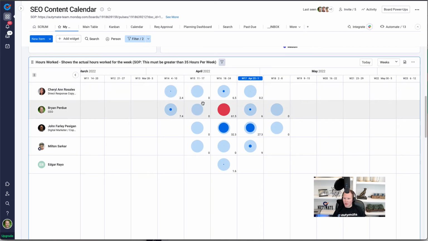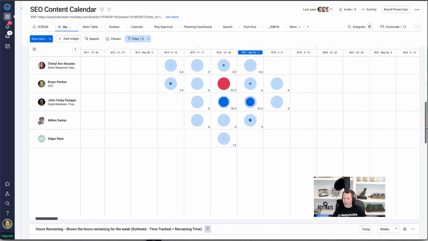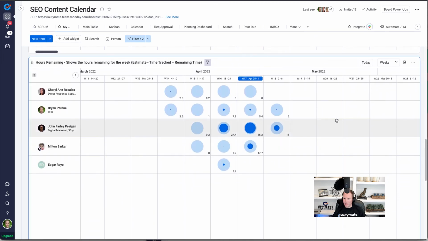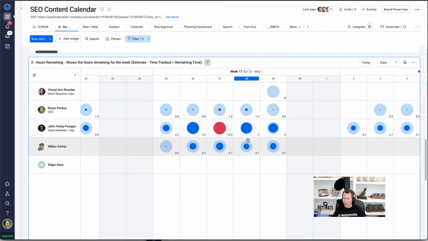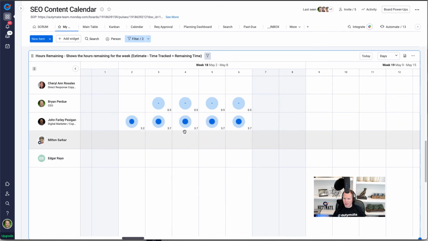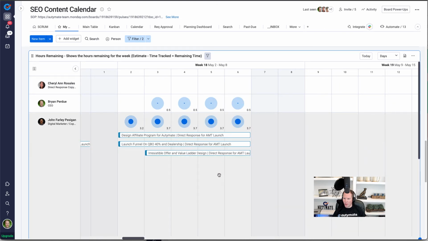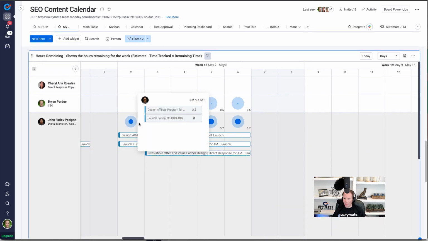Now, these are your hours worked. Everyone needs to make sure they have 40 hours worth of time. And then also make sure that these are the hours remaining for the week. Now, if you're running low on hours, which you can see here, if you change it to the days view, you need to make sure, hey, I don't have work for next week. You can adjust the timelines here on the items that you're working on and move them around. But you should have, at the beginning of the week, 8 hours assigned.